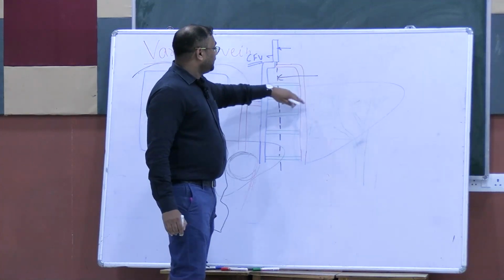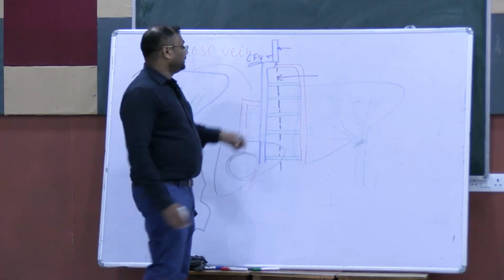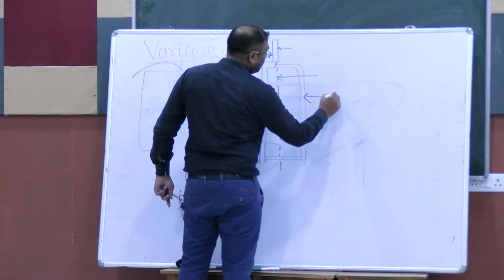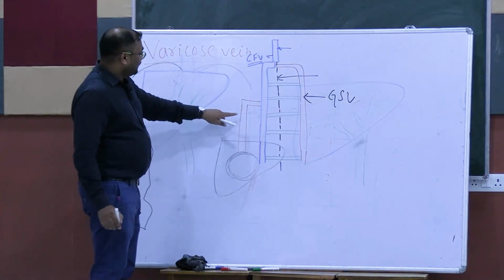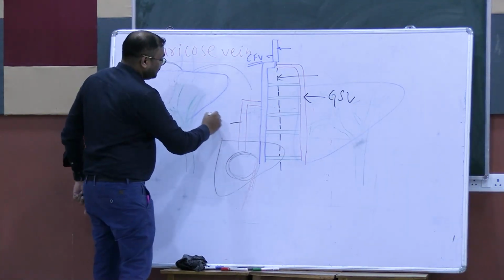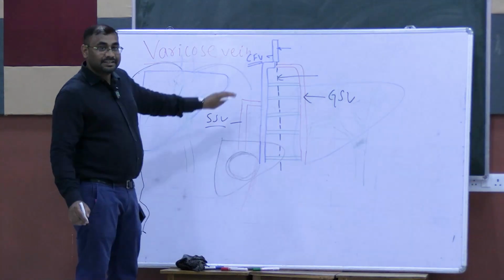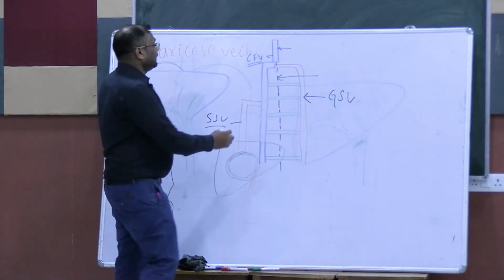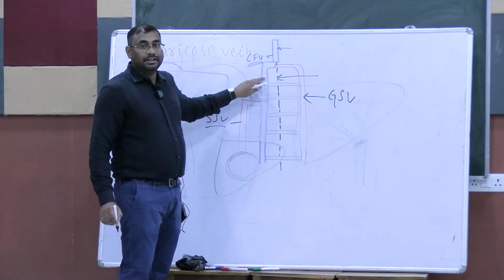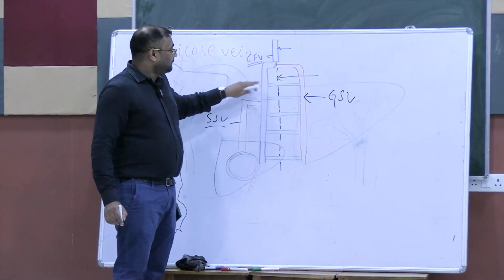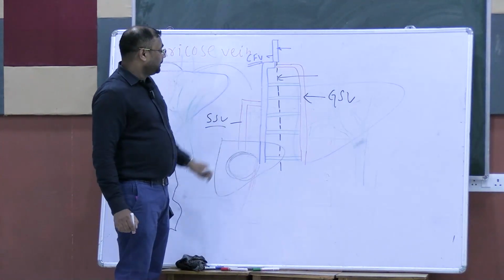So in the superficial venous system we have two important venous parts, okay. This one looks big, so this is the great saphenous vein, and this one looks small, so this is the small saphenous vein, okay. This part is clear, and this deep and superficial system are connected through some perforators, okay, and they have given names also, and you have to remember these names. They ask the name of the perforator.